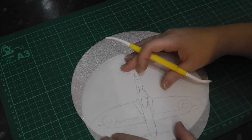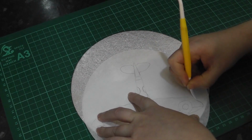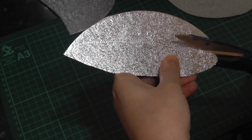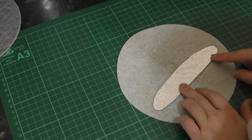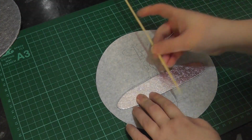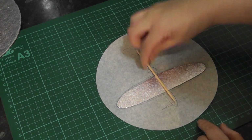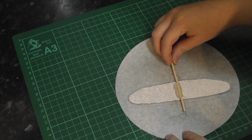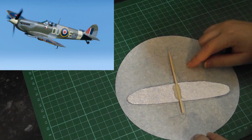Place your template on top and trace around with the Dresden tool and it will leave an impression that you can then follow with your scissors. Do cut it slightly smaller as the sugar paste will add extra width. To hold the body in flight, you can use a kebab stick. Just cut it down to fit your template and hot glue it into place. Hot glue the stick to the top of your wings as the bulk of the aircraft is at the top and the wings are at the bottom.